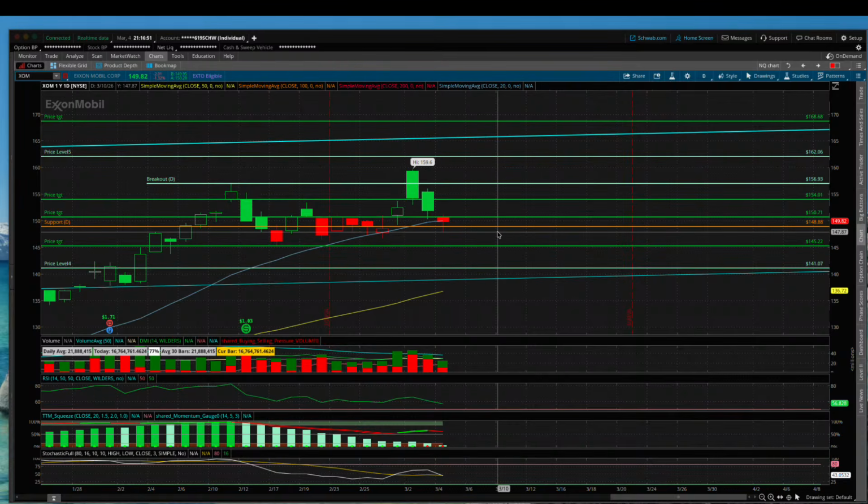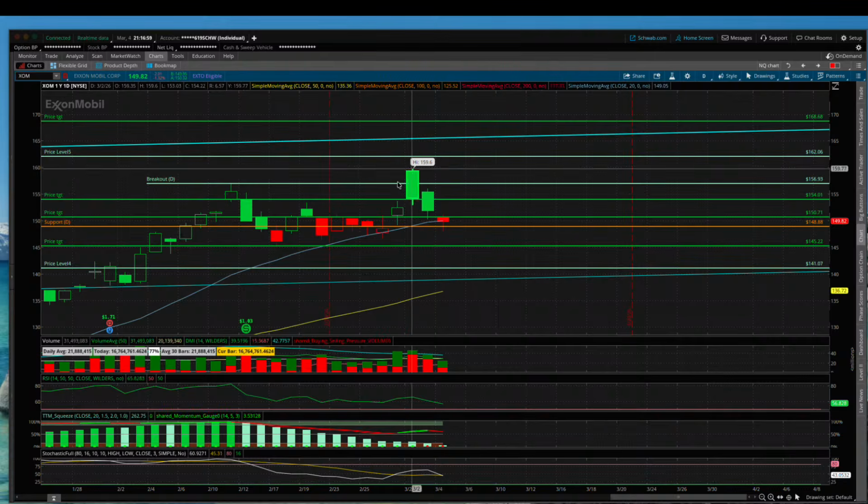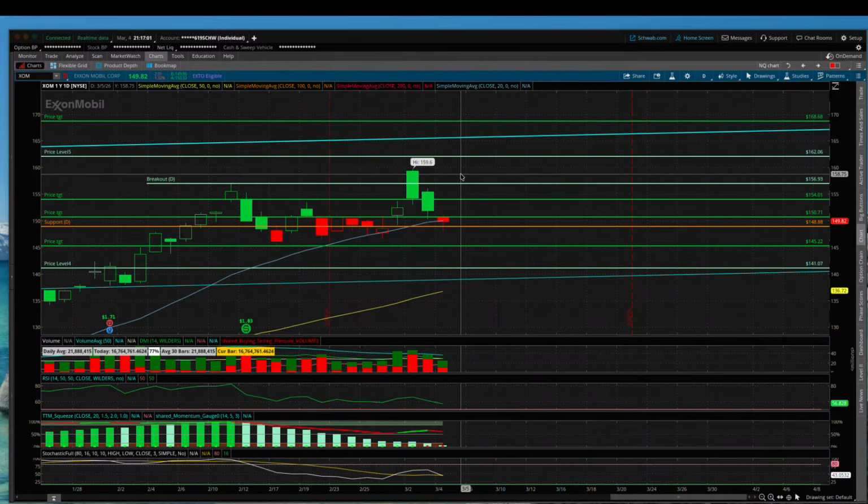There's no reason to say that the trend is done, because we're still making higher highs and higher lows. The trend is not done. Does it look weak? Sure. But it doesn't matter. Trend is not done until it's done. What is the old saying? The trend is your friend. So is the trend done? No, it's your friend. Be good to your friends and your friends will be good to you.